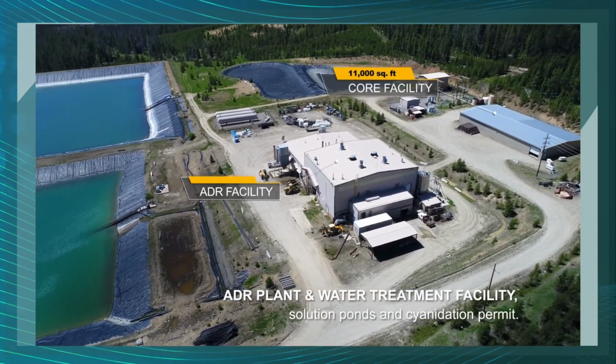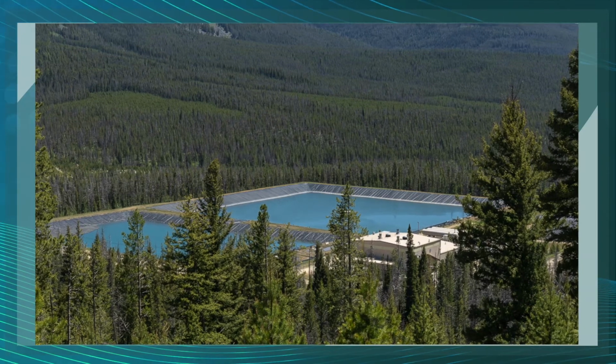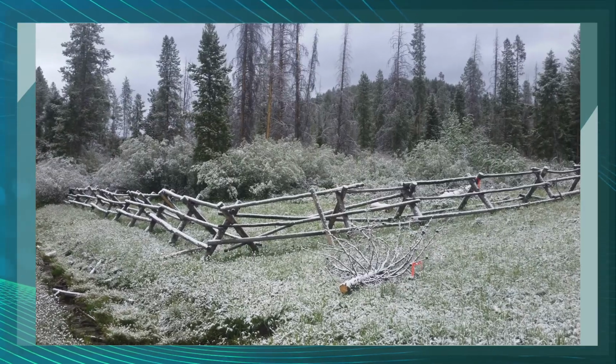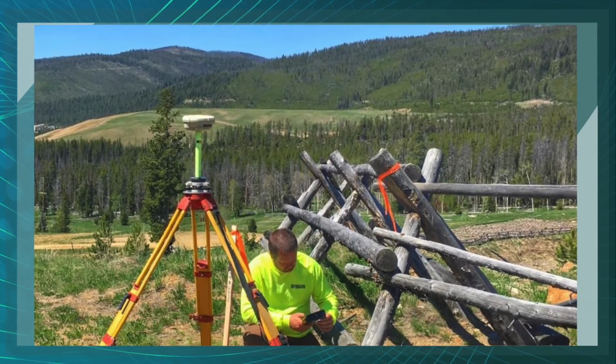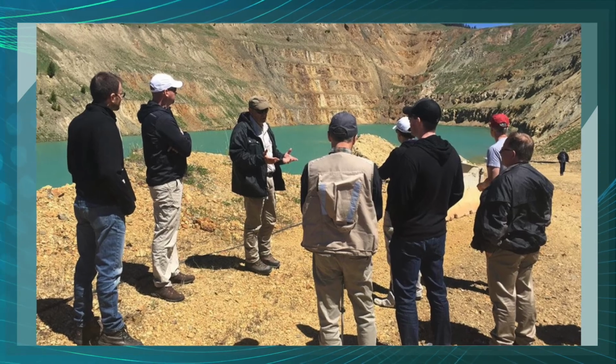And I think our location in rural Idaho is a lot more favorable than being in the Arctic Circle in Finland. We've got the people in North America who have the skills for these kinds of operations. They want to work at home. We've got the support of the state government. When you're in a community, as we are, that is in need of jobs and understands the benefits that responsible mining can bring, we're in a very good position in that regard.